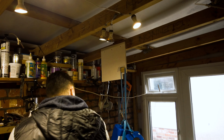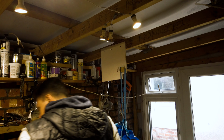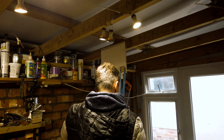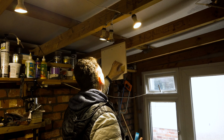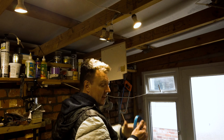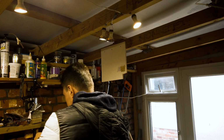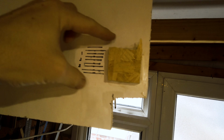I wonder if it'll spring back when I lift it off. I'm going to lift it off now and see what happens. Is it going back or is it staying where it's slipped to? Look at it now. It has sprung back a bit. It really has. The elasticity of it has brought it back. I mean, it's not completely back to where it was, but it's somewhere near. Let's have a quick look now. So you can see the elasticity has brought it back up to near enough where we started.